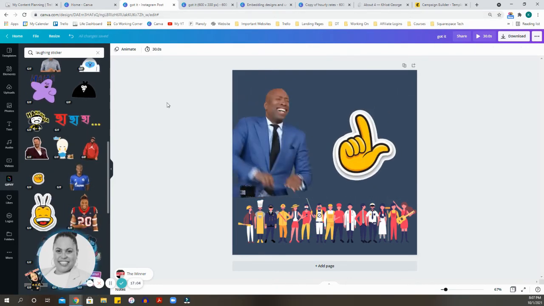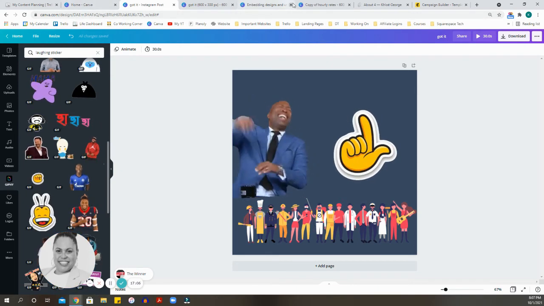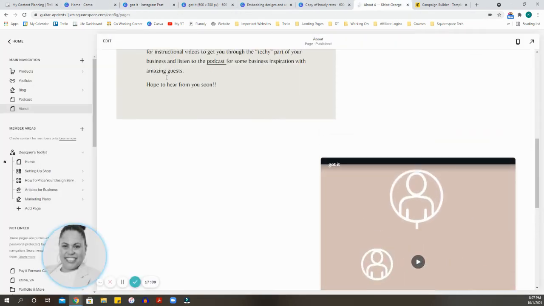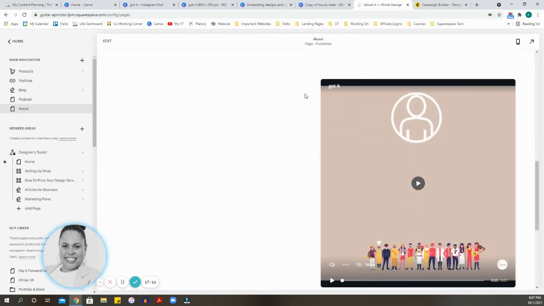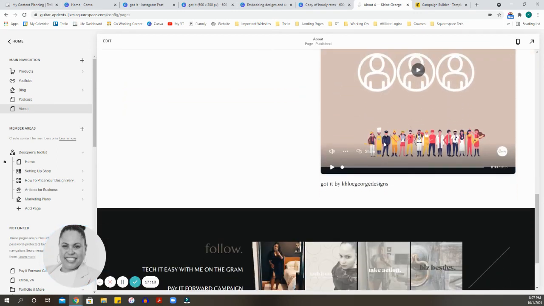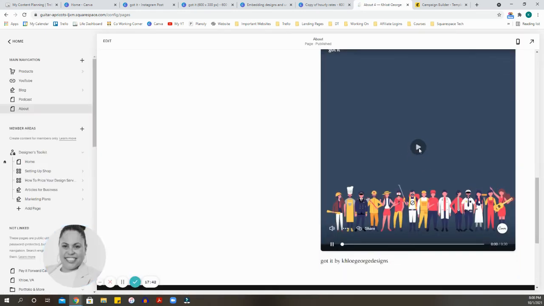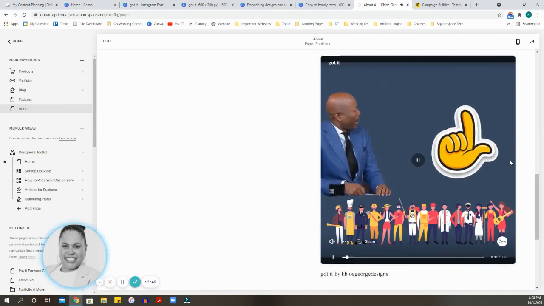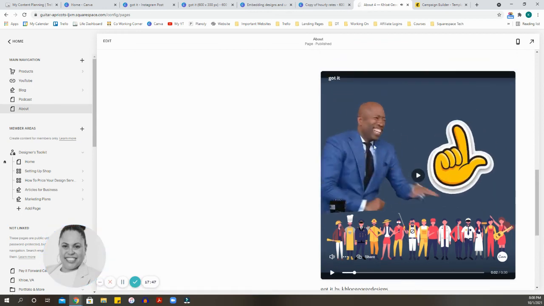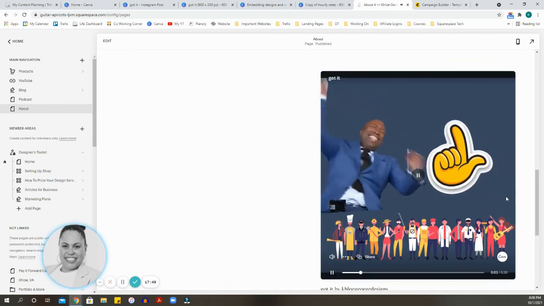So now what Canva does is automatically save it as a draft. And once you go into your website or wherever you have that image embedded, it takes a little bit sometimes. You would have to refresh. And now here's the image with everything that we have just added automatically refreshed, and the music.